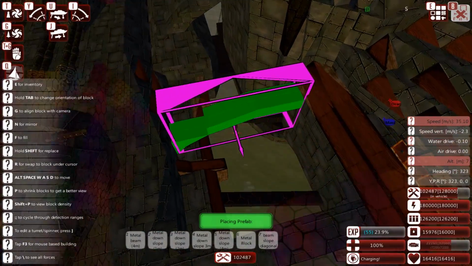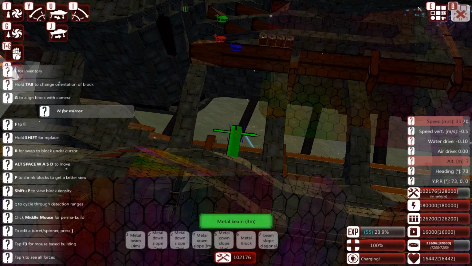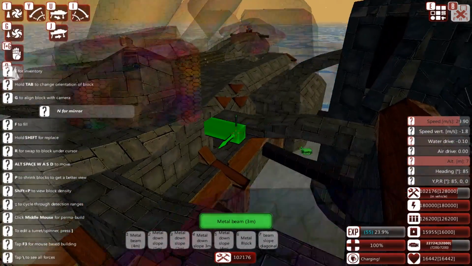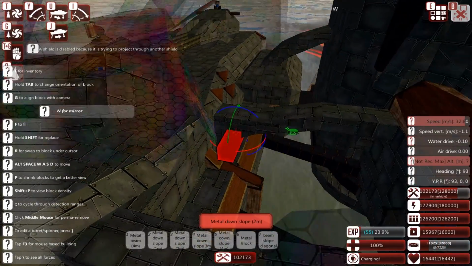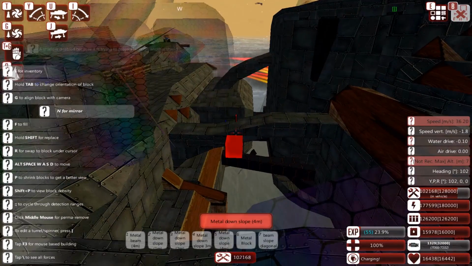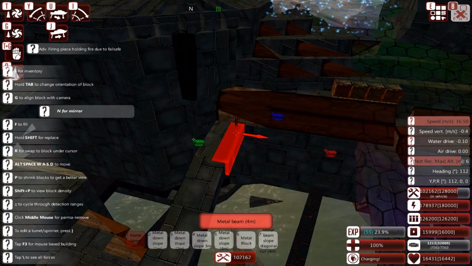Let's place this one right about here. Oh, I built it in slightly the wrong position. It needs to be a little bit closer. Actually, what I'm going to do is, rather than remove it, I'm just going to increase the width of it.